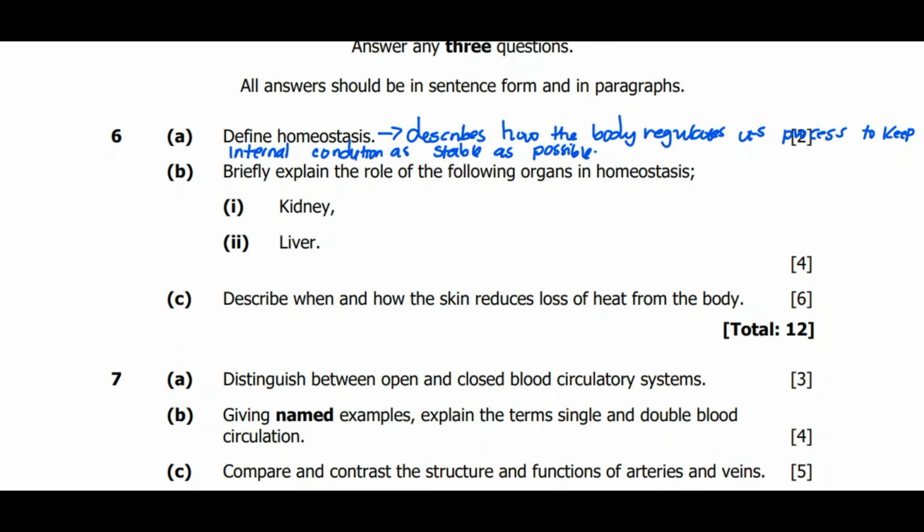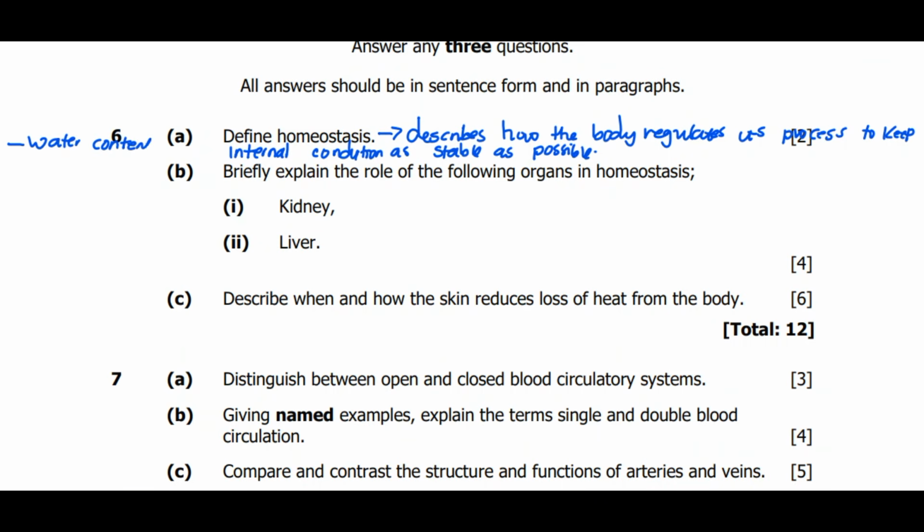Then homeostasis also has to do with the blood glucose. So if you take homeostasis only in relation to temperature, no. From now on, what I want you to understand is homeostasis does not only deal with temperature, it regulates its processes to keep the internal conditions. The internal conditions, we are looking at the first one, no? Water content.